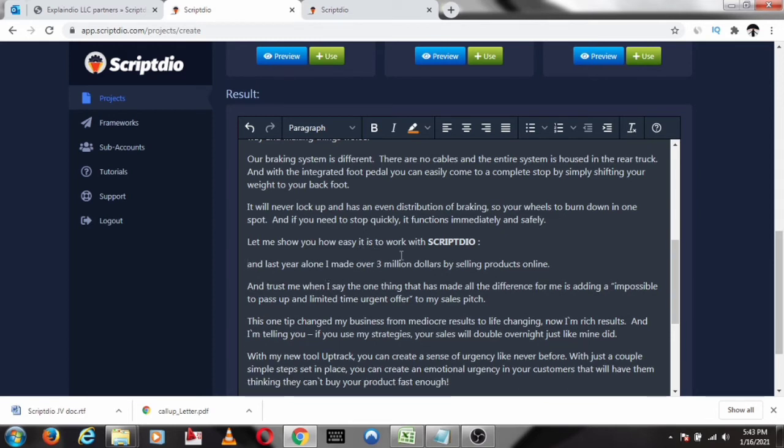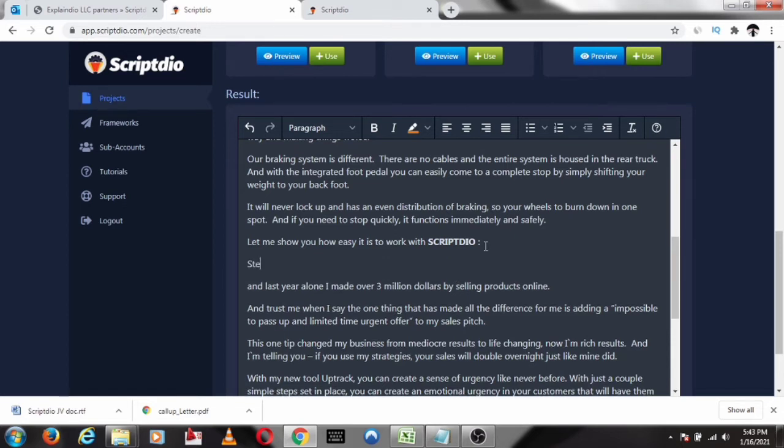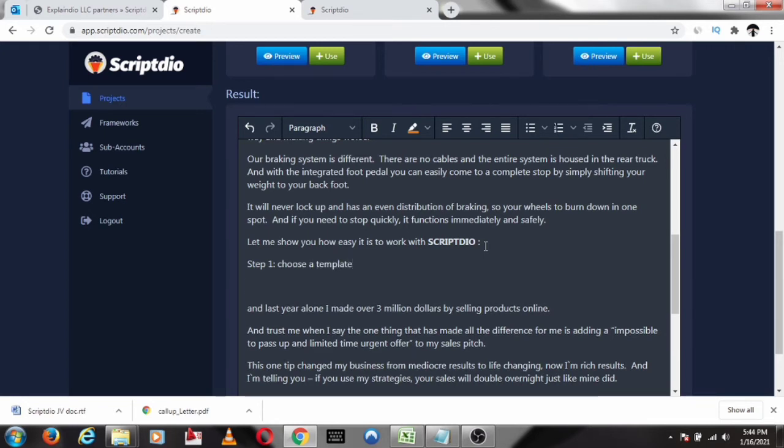And let me show you how easy it is to work with Scriptdio. Step 1, let's write something. This step 1, choose the template. Step 2 is customize templates.